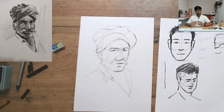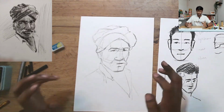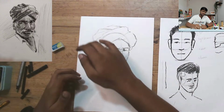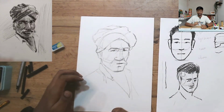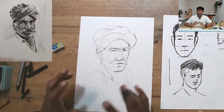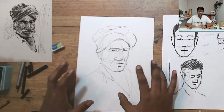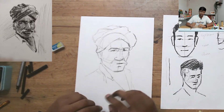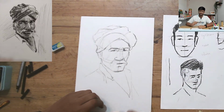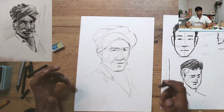Okay. Now what we'll try to do is go over this drawing without erasing any of the basic lines. Because again, like I said, charcoal is very easy to blend. So even if I just do this over here, that line is going to go.